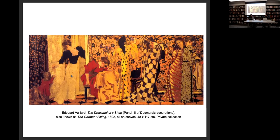Well, thank you. I think that the idea of the life he'd never have, of the woman leaving through the door, is certainly one way to read it. I see it also as the possibility that that's his sister, the one in red, sitting there, and she's with a plain color fabric, you can see. And so she is making a corset, and she has her back turned to the door. She's not escaping at all. She's on this side of the work, as the woman who wishes and can escape walks out. So both are true. Yeah, both are true. And we do know that Vuillard was deeply engaged with both his mother and his sister, neither of whom he could marry, of course. Worked out fine.